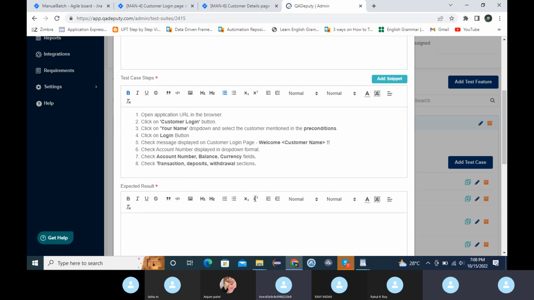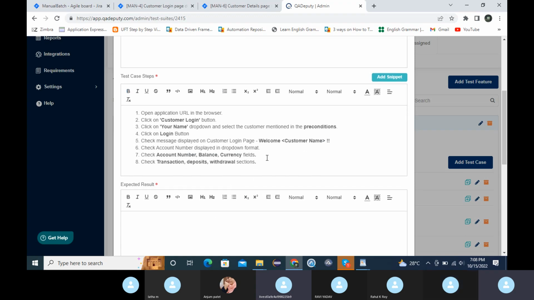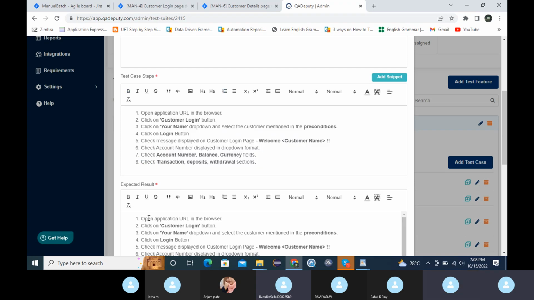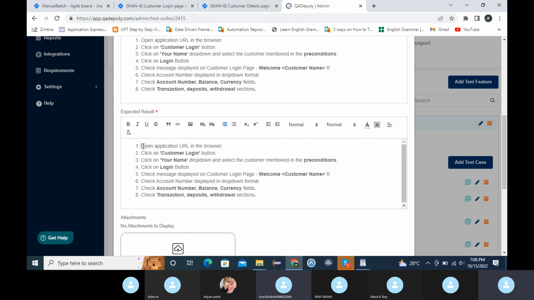Now, this is the test step. You have to write the expected result. If we perform all this, so what will happen? So if we open application URL in browser, what is the expectation? Okay, click on customer login button.